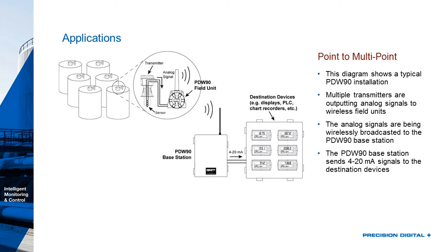Then you've got the PDW90, and now we're getting into a more complicated system. In this case, they've got 6 tanks. You can see those in the upper left here. And though we show them close together, let's assume for a minute those tanks really are not right on top of each other. Even if they are, they don't want to have to run wires all around their tank yard and up and down the tanks. So we're going to treat them as though they're individual locations.